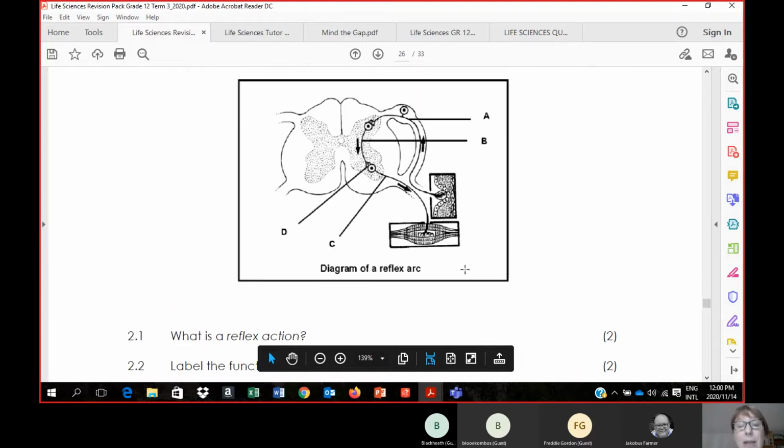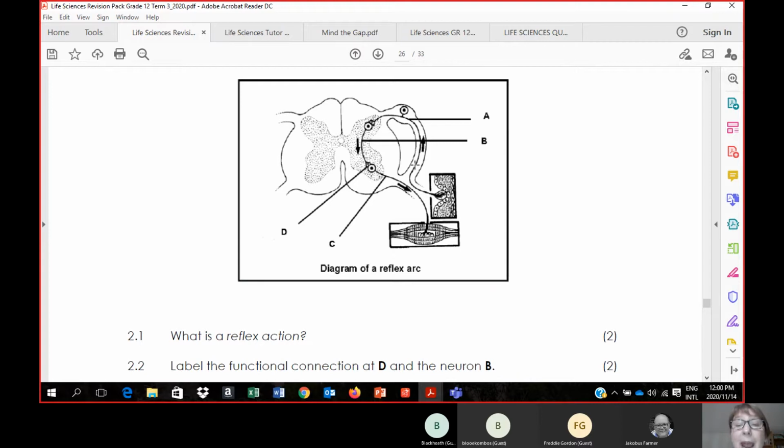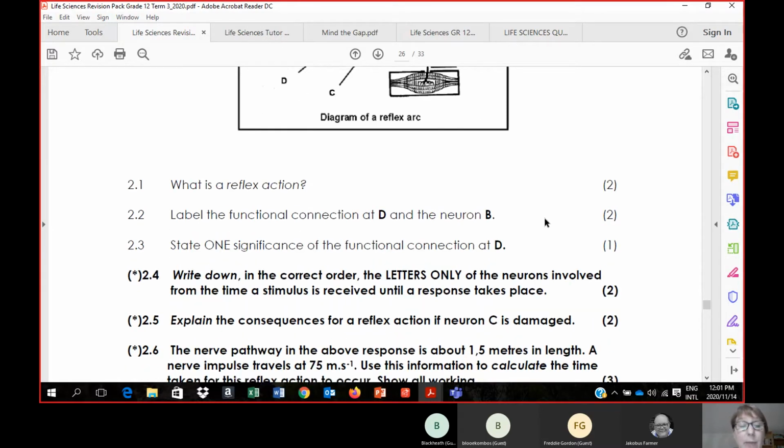Now let's look at this picture. There's the first neuron, A, which is taking impulses from the receptor to the central nervous system. And now imagine that this motor neuron over here, the one that's going to the muscle, gets injured in an accident or something. Now I want you to imagine what the effect of that would be on the body. I'm sure you're going to get that one right as well.